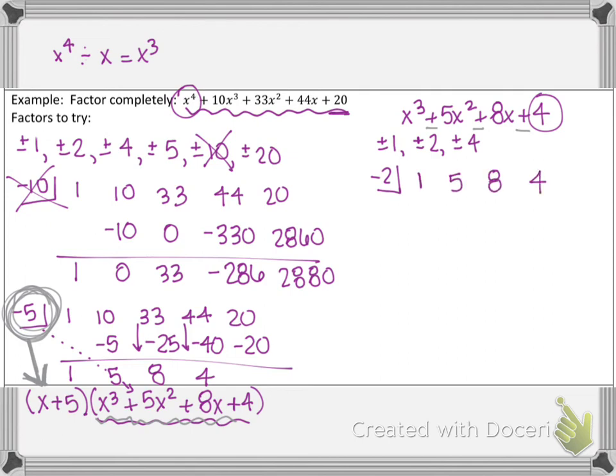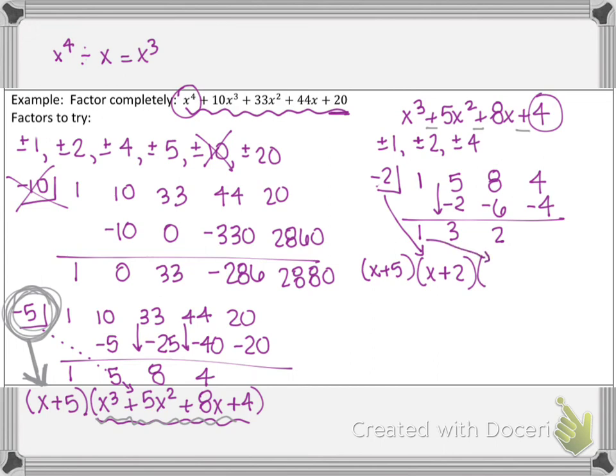Since there's all plus signs left in the answer, it's going to be only a negative number on the shelf that works. So let's try negative 2. Bring the 1 down, multiply. So I'm going to add going down, multiply, adding, and I was a good guesser. Multiplying here, I get negative 4, and I get a remainder of 0, which I want. So what did we have? We already had a factor of x plus 5, so that comes back. We have a new factor of x plus 2, and now the biggest power of x that remains is x squared. So we have 1x squared plus 3x plus 2.